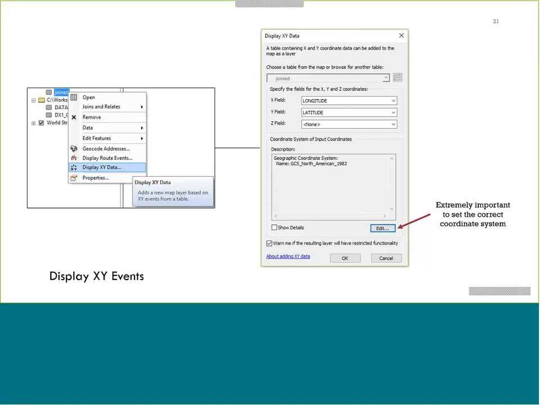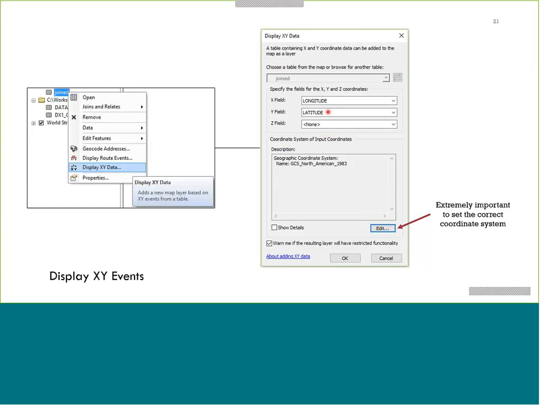And then filling in this wizard is pretty easy, but you have to take care that you choose the appropriate X and Y field. If it's longitude and latitude, it automatically finds it for you. It knows how to spell those. And then you need to set the correct coordinate system of the input coordinates. So you may want your data to project to another map projection. You can't set it here. You have to tell the GIS software what the coordinate system of the inputs are.